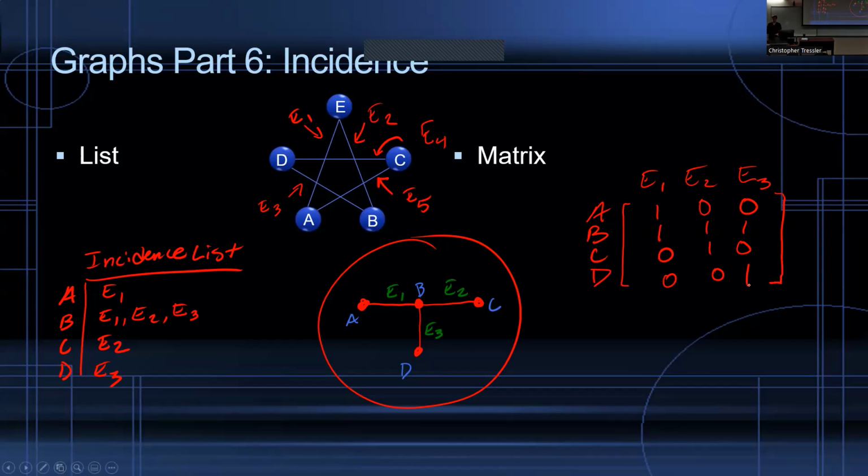So does that make sense, guys? Because we're about to get into another topic where we're going to be using adjacency matrices to prove something. So if this doesn't make sense, we have to make sure it makes sense. But if it makes sense, we'll move on.